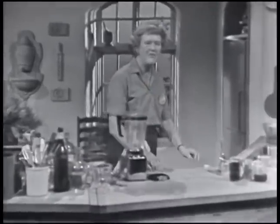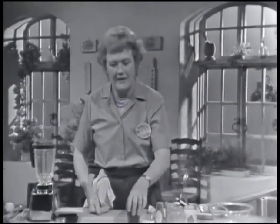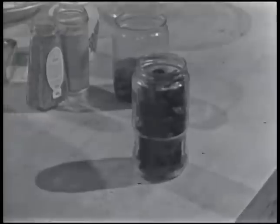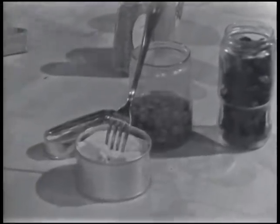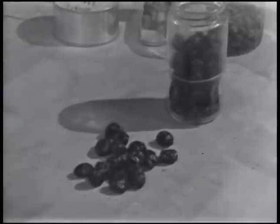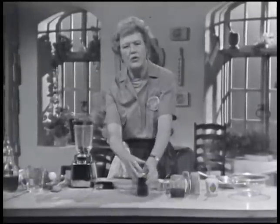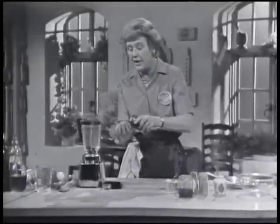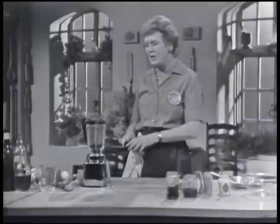And now we shall get to the tapenade, or the Provencale puree, which is usually made in a great big marble mortar. And it consists of black Mediterranean olives and capers and anchovies and tuna and herbs. And you want to get this black sort of wrinkled type of olive, which is called olives packed in oil. And you want about half a cup of them, and if you don't have a great big mortar, you can use a blender. And these should be pitted olives, and you might not be able to find them pitted, so you just have to pit them yourself with a cherry pitter.